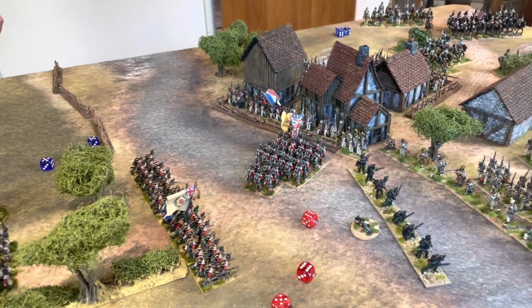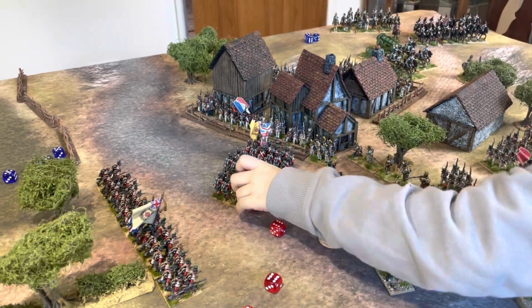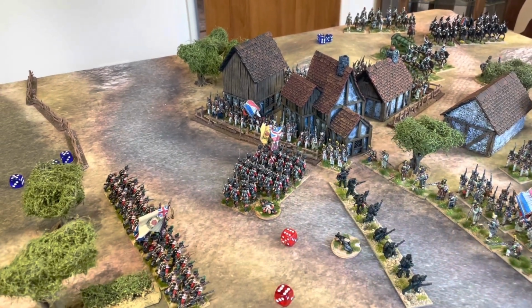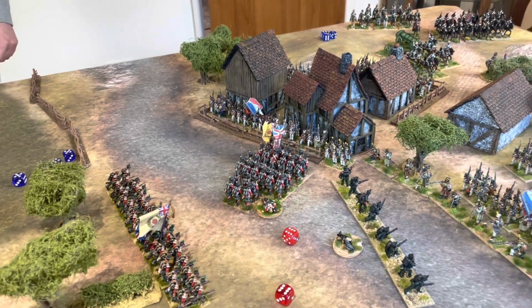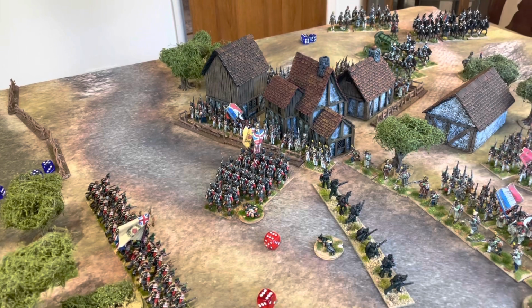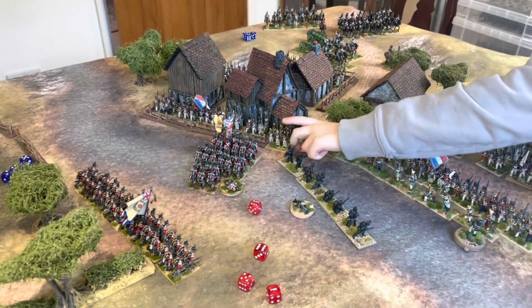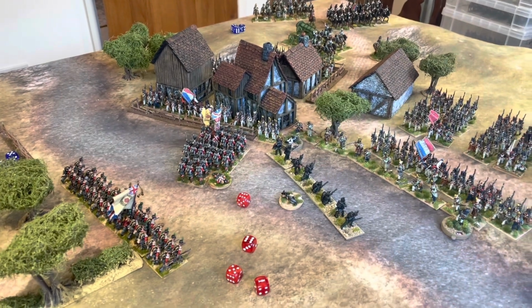The Highlanders will make a decision as to whether they continue the assault, but given that the French have supports and the British haven't been able to get infantry assault orders in place, the British can't use their own supporting troops. So I think the Highlanders will recoil from this attack, despite the fact that they've won, and we'll see where we go in the next turn.